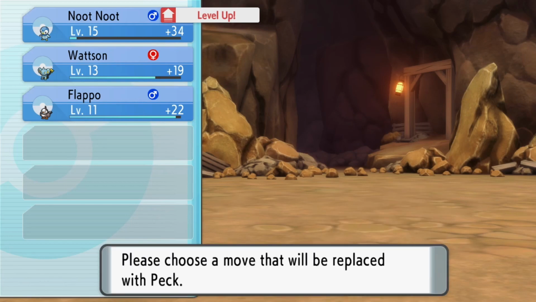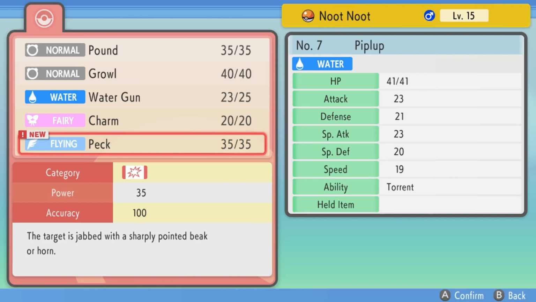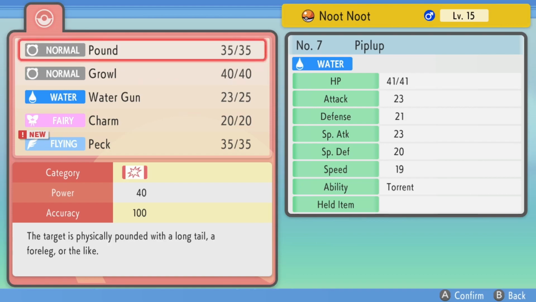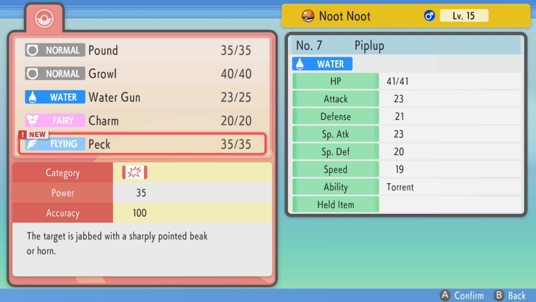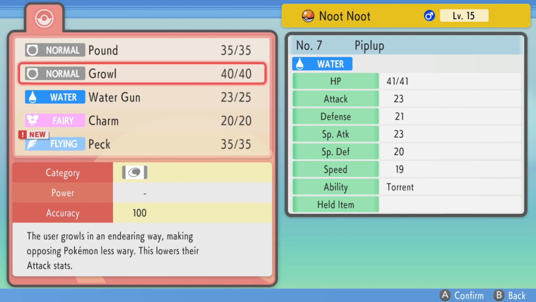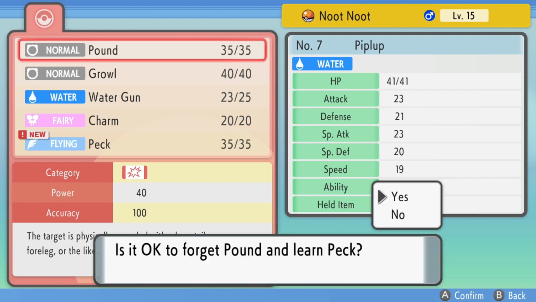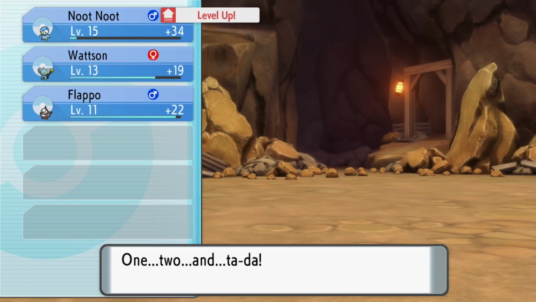See how good Peck is. Peck: the target is jabbed with a sharply pointed beak or horn. Power 35. With Pound's power 40. What's its speed attack? I don't know. I guess we could replace Pound with that. I don't think that would be too bad. Make him more bird-like.